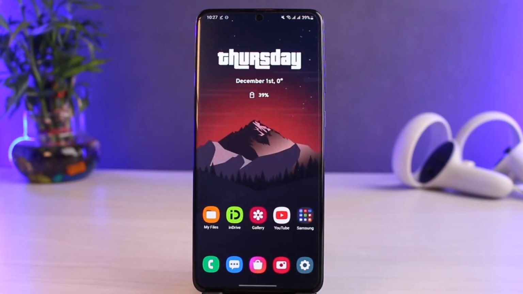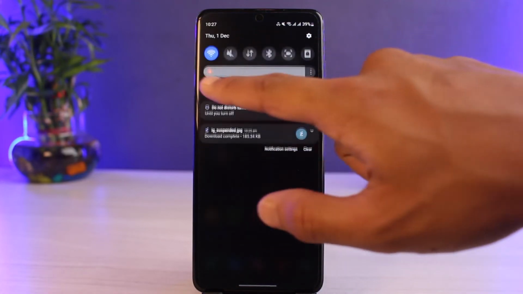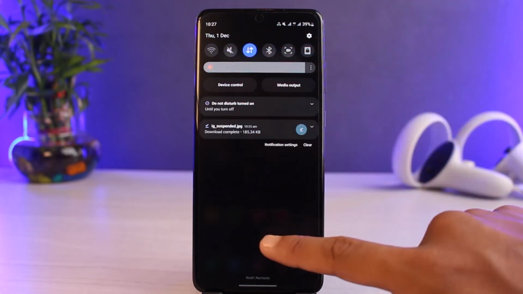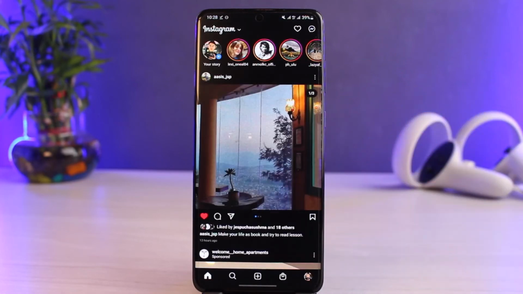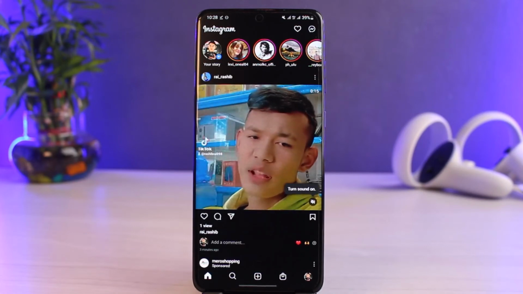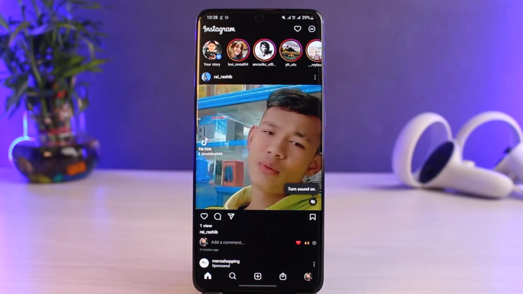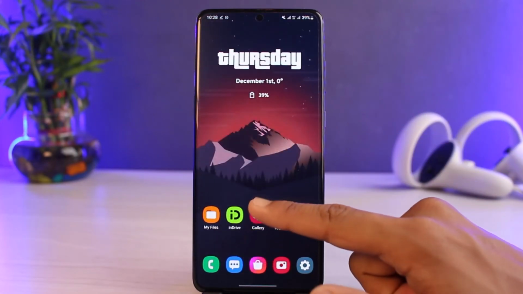But assuming that you didn't get this option as well, there are a couple of things that you can do. The first thing is to try to log in from your cellular data. If you're using Wi-Fi, I recommend trying to log in from cellular data and then open up Instagram to see if that fixes the issue. If not, then you can go to Instagram's help center by going to support.instagram.com. I'll make sure to leave a link in the description box. Try to clear the cache of the files, try to clear the data, and hopefully that would fix the issue.